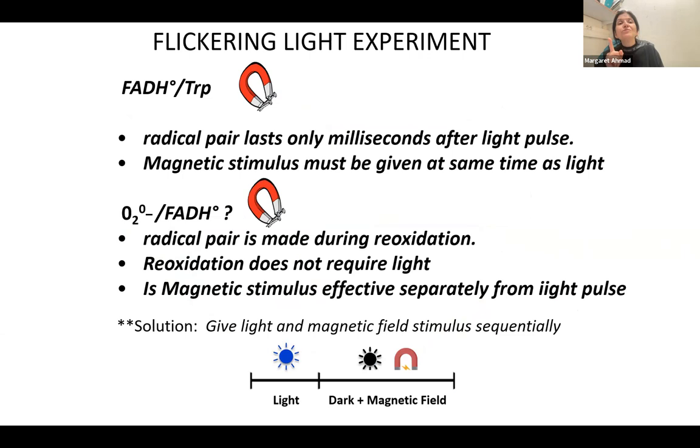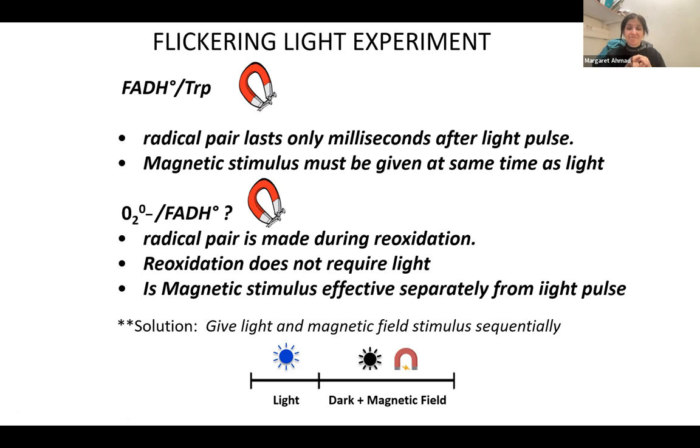So the flickering light experiment that Daniel mentioned, the thing I want to also explain, which is often forgotten, is that there is a real difference in time for the forward reaction. When you're talking about the light-induced flavin reduction, that reaction happens in microseconds, milliseconds at the most. It is really, really fast. But resetting the cryptochrome from its active state back to its inactive state is slow. It takes minutes. In some cases, it never happens at all, as you know, in photolysis. That step is a point in the pathway where many things can affect the rate. Temperature, for example, will affect that reaction. pH will affect it a lot.